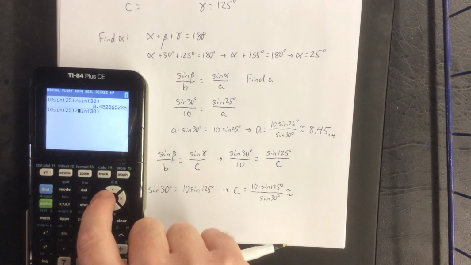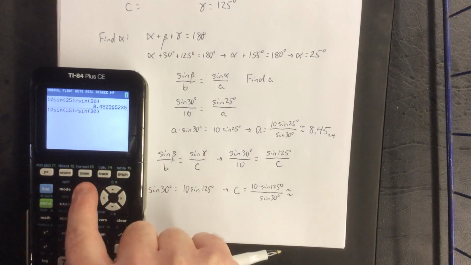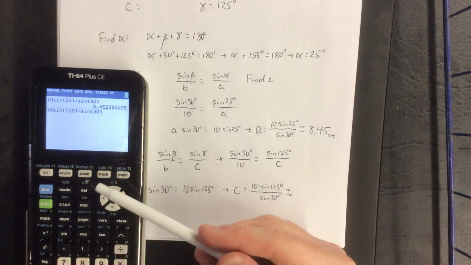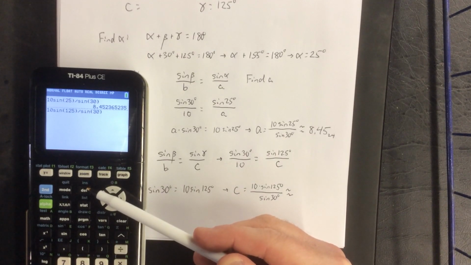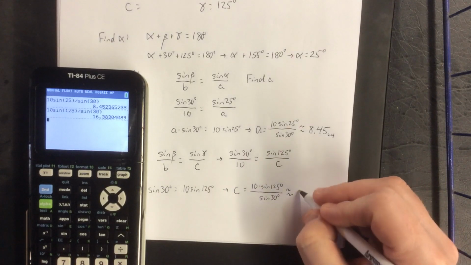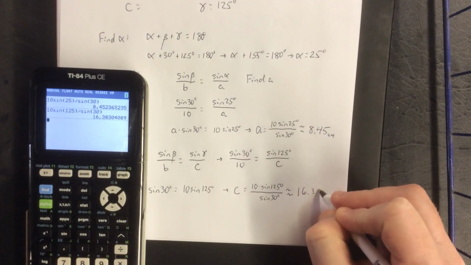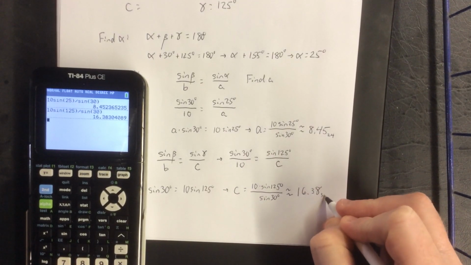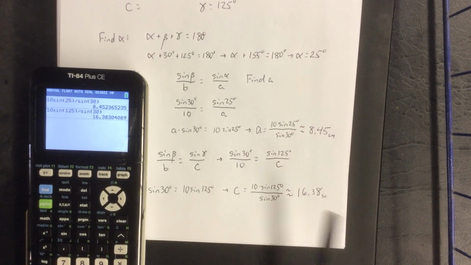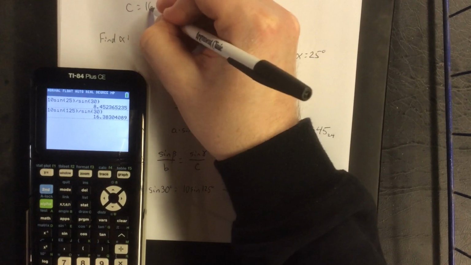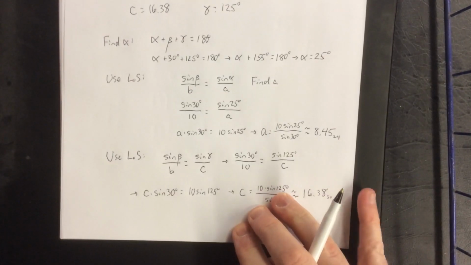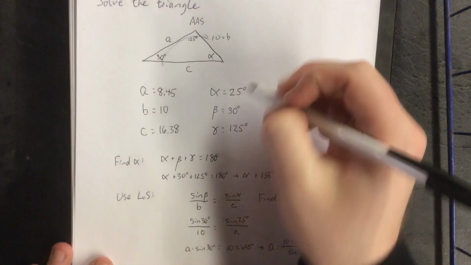In fact, if we just insert a 1 into our previous result, that was the insert feature: second followed by the delete button will allow you to insert something. Pressing enter gives us our final answer, 16.38 with what we'll call an insignificant 30 after that. Rounding at the second decimal place, this will be 16.38. And that, of course, would be our final answer.